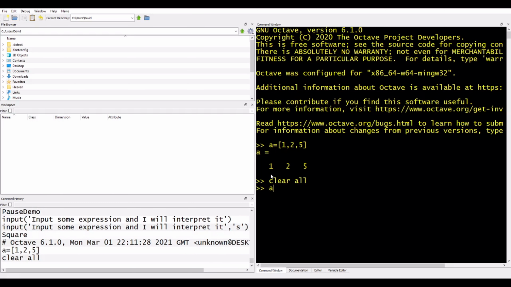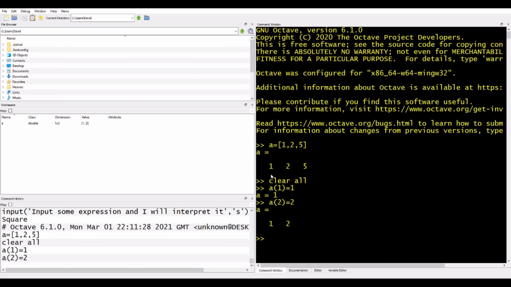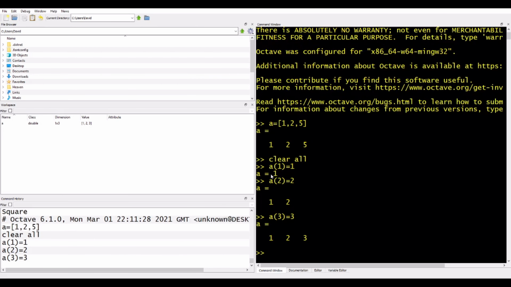So now I'll say A(1) equals 1, A(2) equals 2, A(3) equals 5. You notice that the vector grows each time I index it by 1. That's something you probably don't want to do.